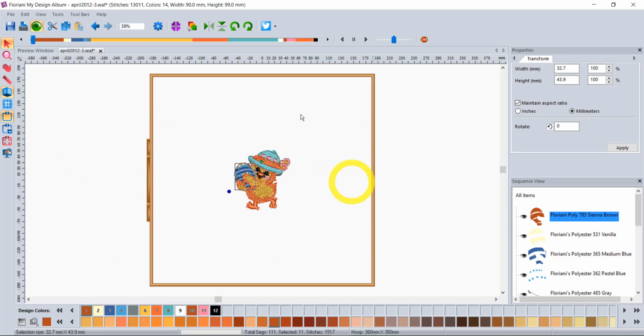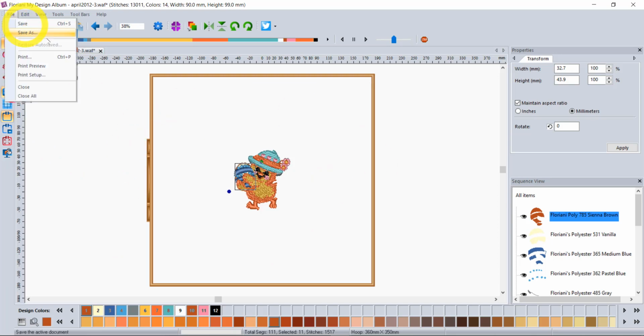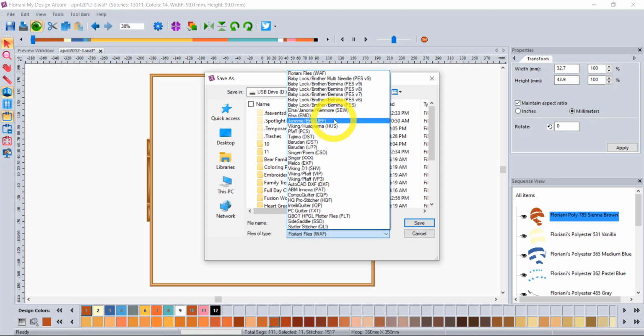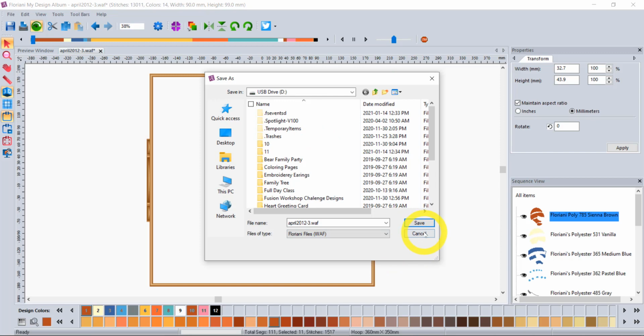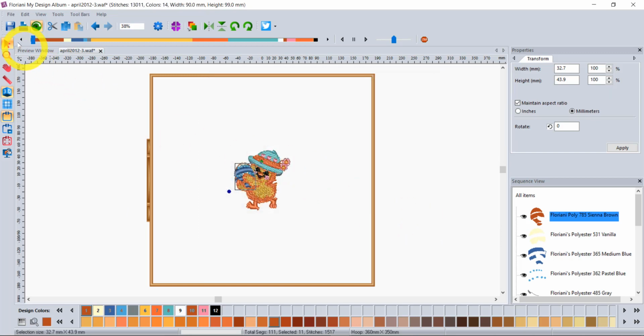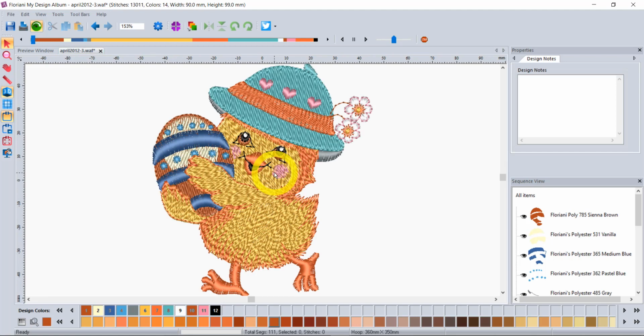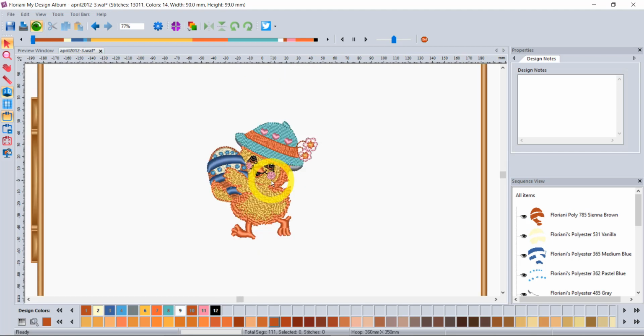And then you could use this to do file and save as, and save it to any format. So if you don't own any other Floriani software and the only software you own is My Design Album, then you can download our latest Floriani software and install it and register it as a Creative Suite software, which is a beginning level, very similar to what you see here, just with a few new updates.